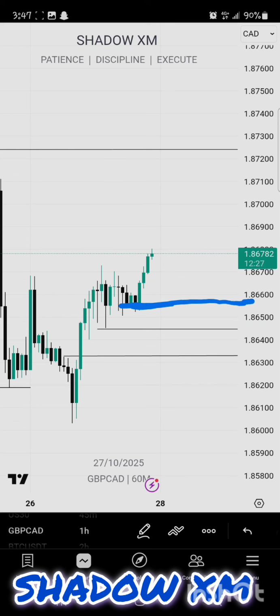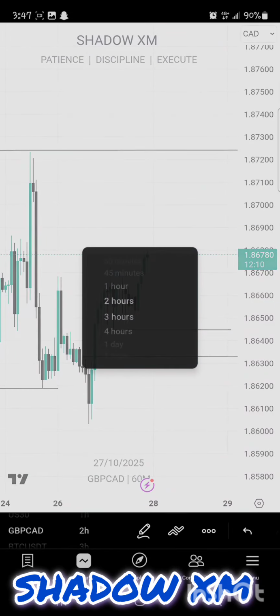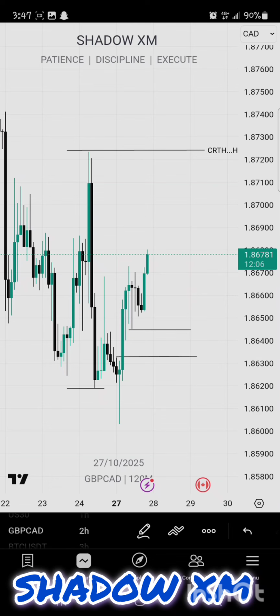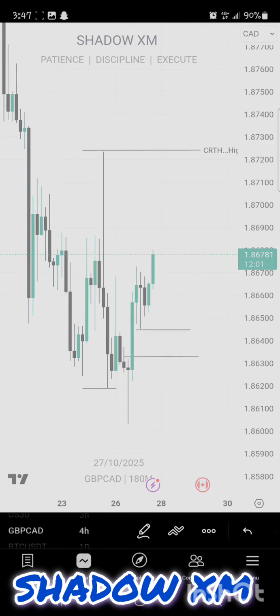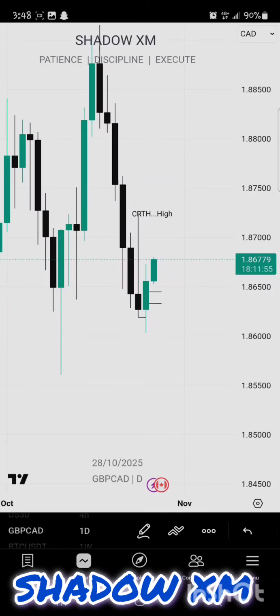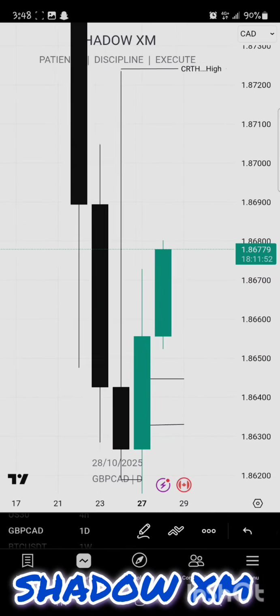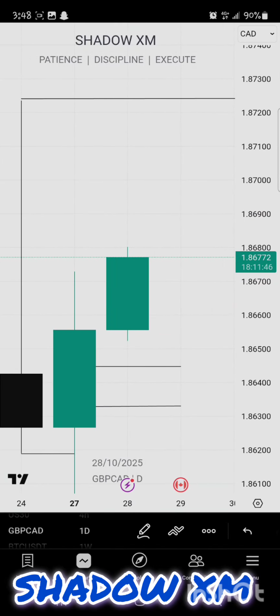But all in all, I'm still expecting market to come here like this or like this. You understand? So that's for GBP CAD. That's for GBP CAD, yeah. So that's how GBP CAD will go. So let's see. Because that time frame, I just use it for direction. So I'm 100%, not 100%, but market will clear this. Yes, market will clear this.